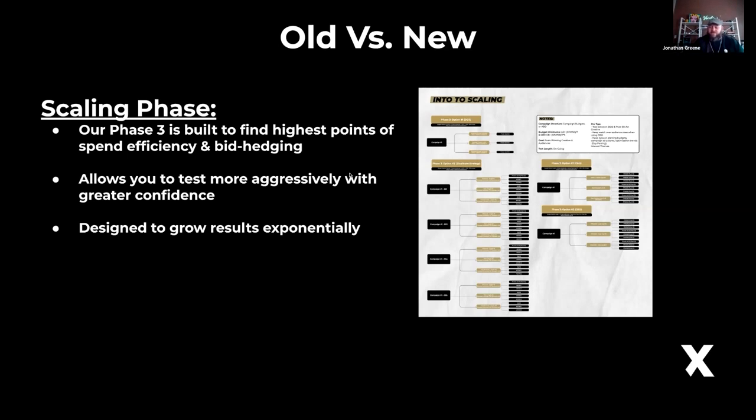We're not talking about another 10% of scale here. We're talking about taking people from 10 grand a month in spend to 100 grand a month in spend, right? That's what ultimately our goal is, profitably. And in fact, I can't even tell you how many businesses we've broken by successfully doing phase 1 and phase 2 and getting into scale and just exploding their deliverable. You know what I mean? Or their deliverability on the back end, or outpacing their sales team. You actually have to be a little bit careful with phase 3 if you've done phase 1 and phase 2 correctly, because we've broken businesses doing this.